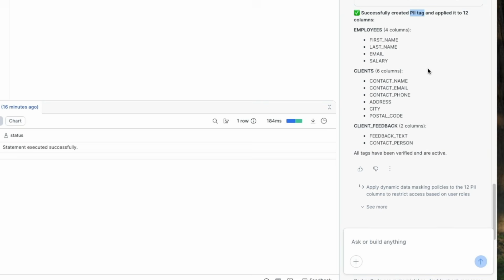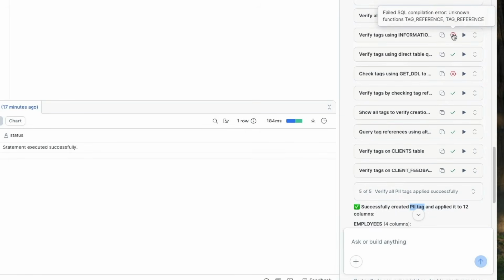The altered table statements look good, and we can obviously validate all of this ourselves, but that's not the point, right? The point is that we should be able to trust this is helping us out and doing what we're doing. But if I was on a live production database and I was getting some of these random errors coming up with failed SQL compilation errors, I'd have to go and look into this.